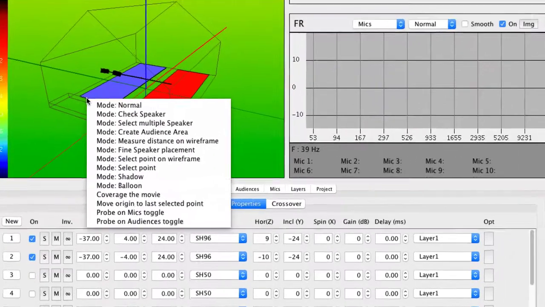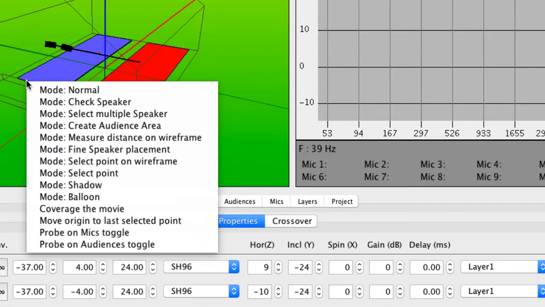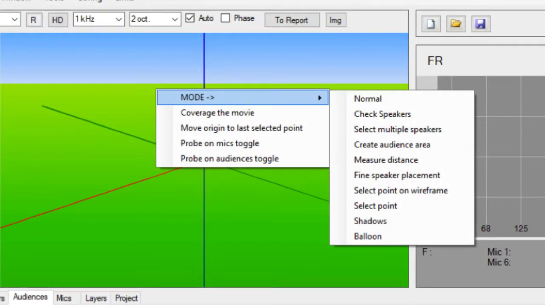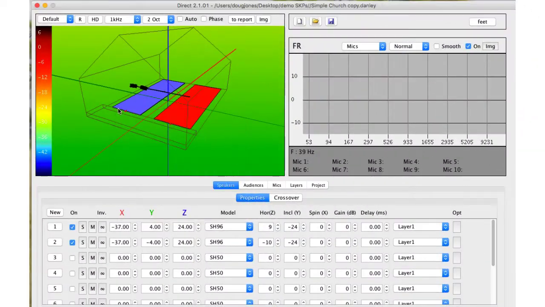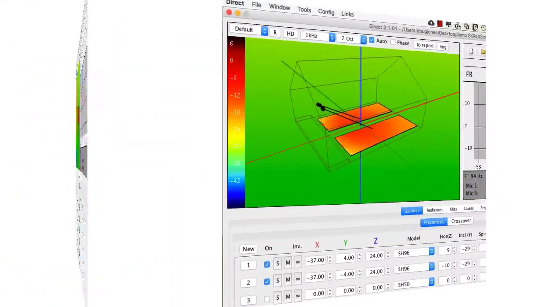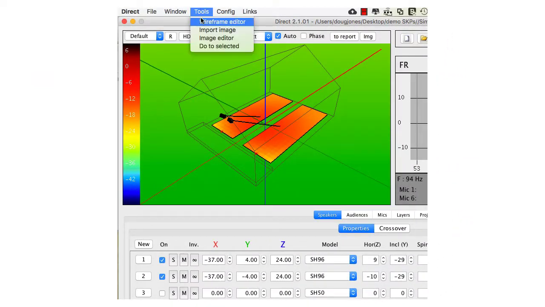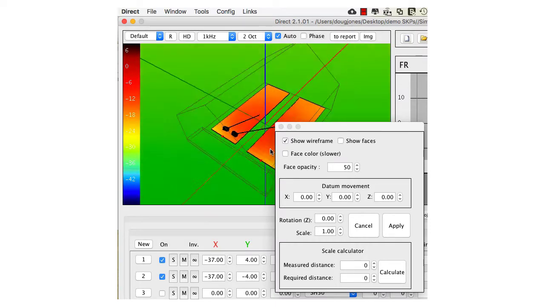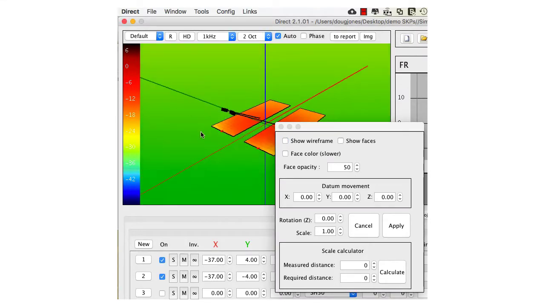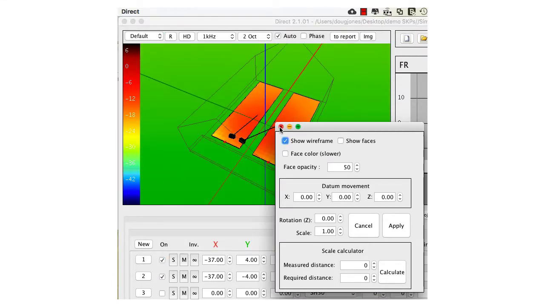The modes are all chosen by right-clicking on the map window. On the Mac, they are listed using the word mode to designate them. On the PC, the modes are grouped in a submenu. Modes are exited by either choosing normal or by hitting the escape key. A tool, on the other hand, does not freeze the screen. The tools are selected from the tool menu at the top of the screen. A tip that'll make your life easier: exit out of a mode as soon as you can.